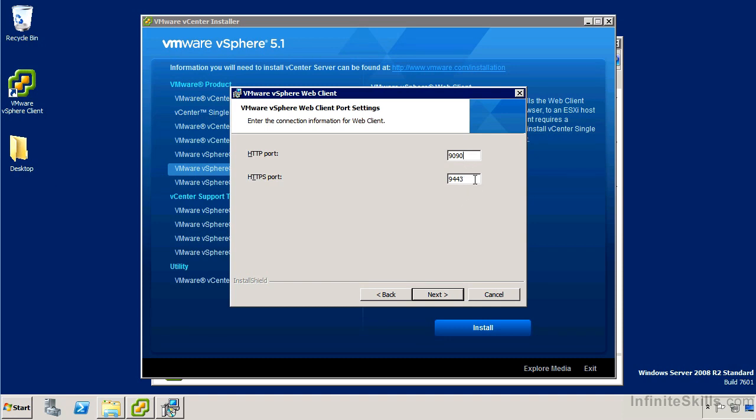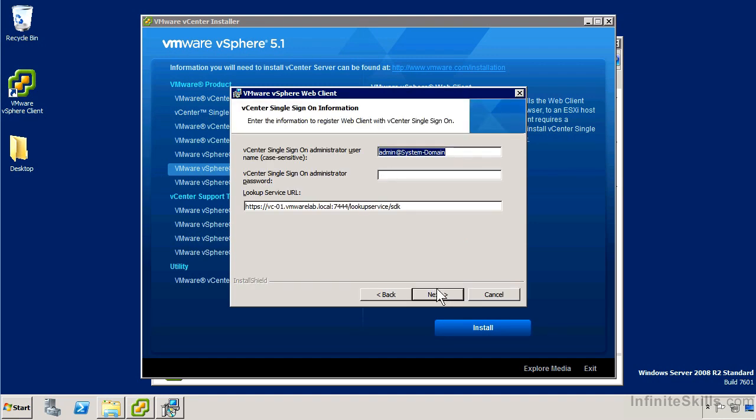This is useful because if we already have the single sign-on service installed and vCenter installed and so on, we're not going to get conflicts with their ports. So I'm just going to click Next. And now it's asking me for the details to connect to single sign-on. When we installed single sign-on, we had a user called admin@system-domain. That's still valid here. We haven't added any additional users to single sign-on. So I'm just going to go ahead and provide the password that I previously set.